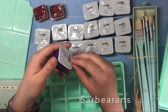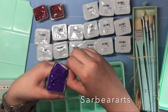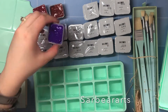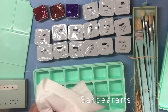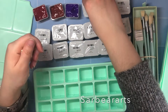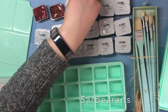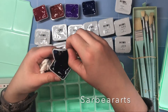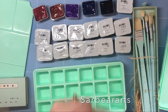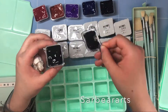But after you get everything peeled off and situated, they're actually really fun to use. I know that over time, if you have it in the palette, it tends to dry up. But the good thing about gouache is that you can always add water to it to reactivate it. So that is another plus to this medium. I feel like it's very travel-friendly and just versatile in general, and I really like it.